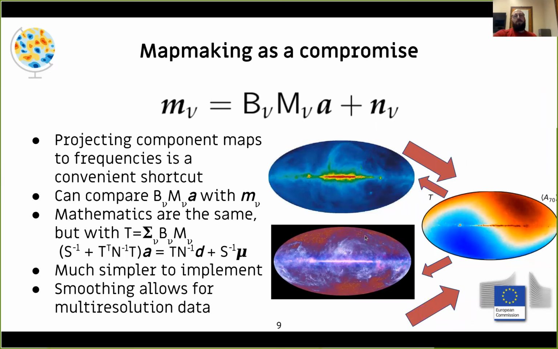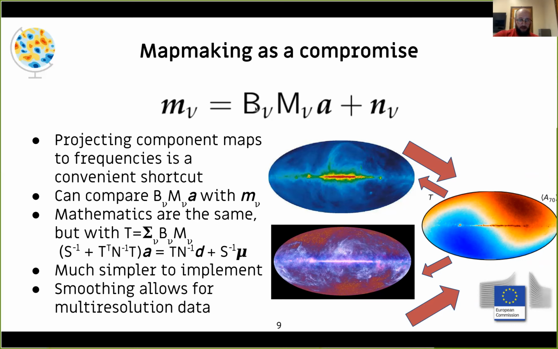Now, of course, the pointing operation, basically projecting the map into data space, is quite computationally difficult, and this is something that we do not have currently implemented in Commander. However, it is equally valid to just do map making first. And this is a case where instead of using the raw time ordered data, d = Ta + n, we have the data being the maps, where we apply the mixing matrix to the amplitudes and smooth them, and then we can compare that to the maps that we observe.